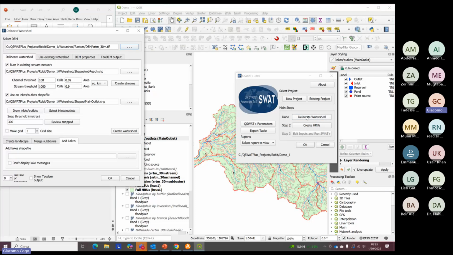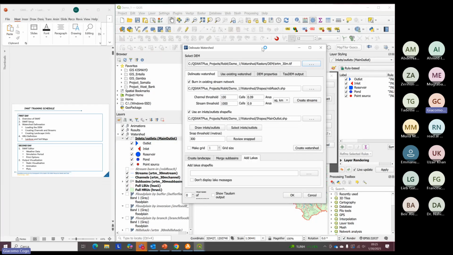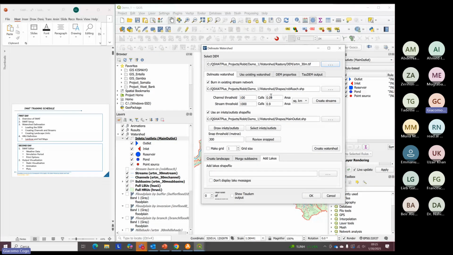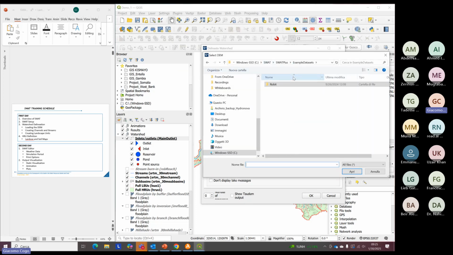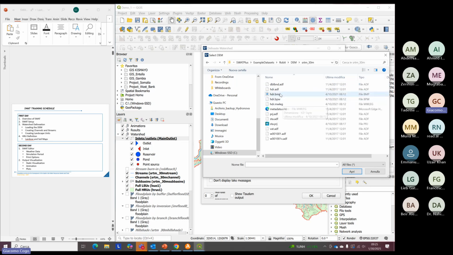That is this first step here, where we had this window where we could set some parameters. The first one, of course, was the selection of the DEM. In this case, we had a TIFF file in the example datasets folder of our SWAT. There was this DEM folder with this SRTM.